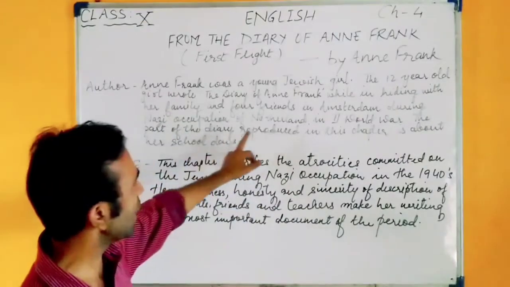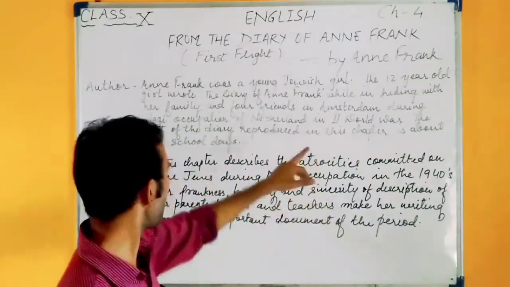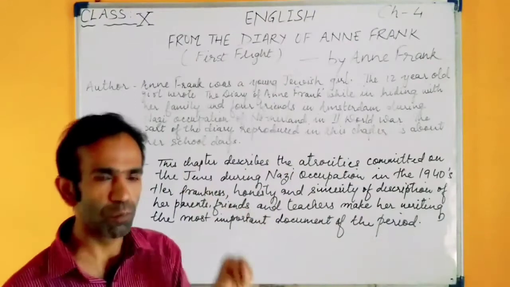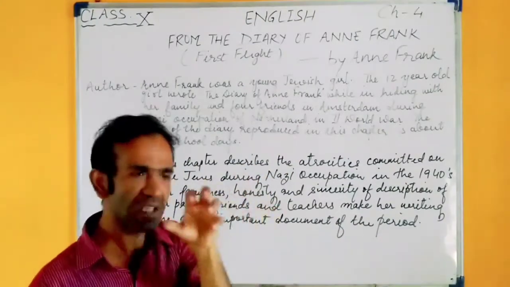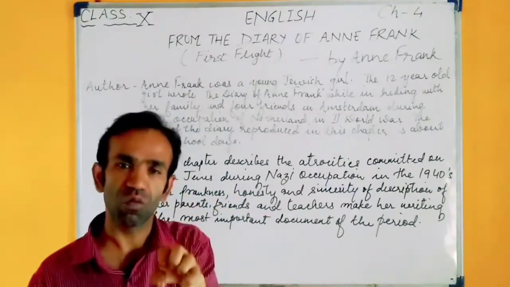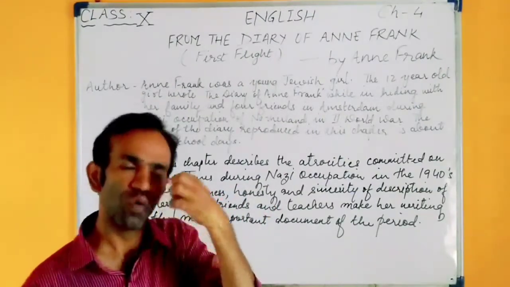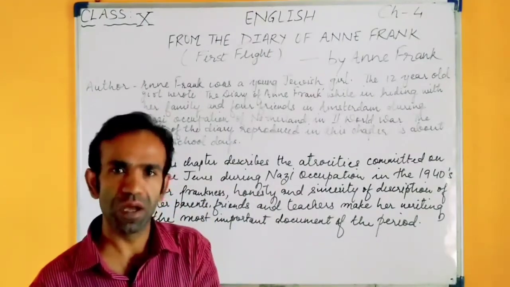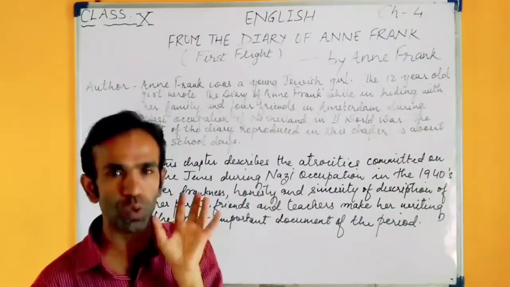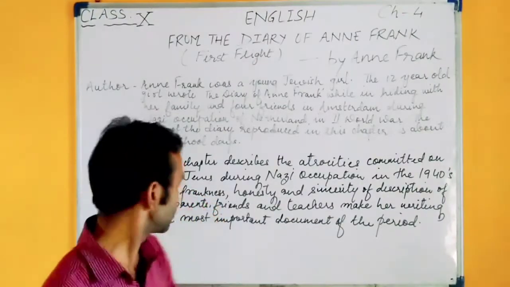The part of the diary reproduced in this chapter is about her school days. Mostly in this chapter you won't find any other events, but what you will find, how she was, who were her friends, how did she behave in the school while she was in the school. So only this description is given.